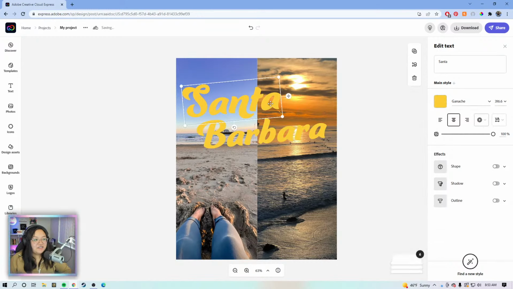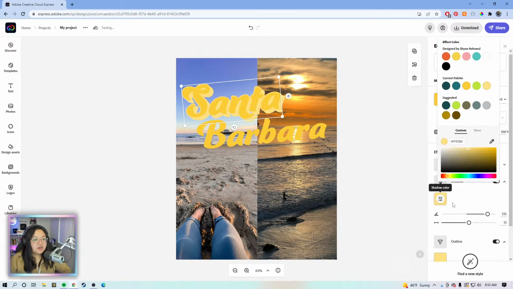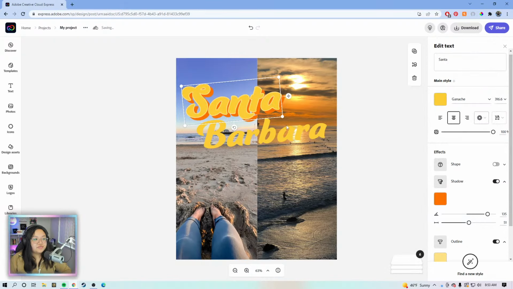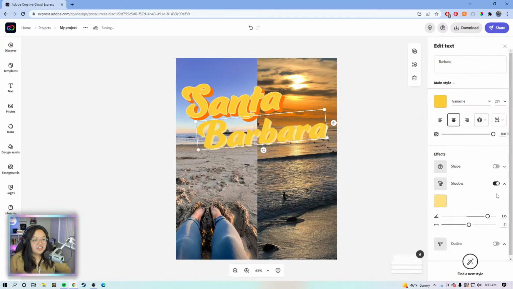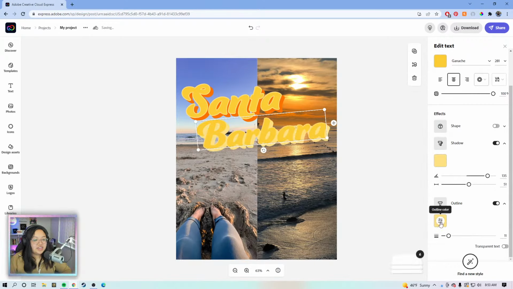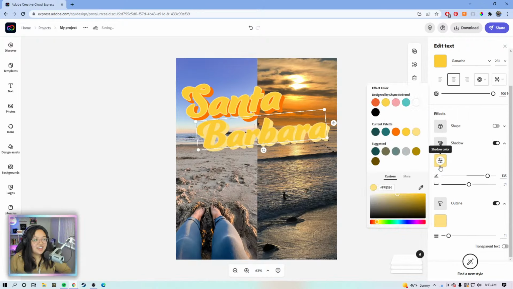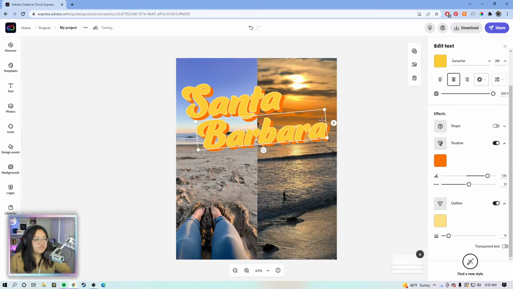Okay, and now we're going to add my favorite effect, which is the shadow and outline combo, and we are going to make it a red orange kind of thing. This has been my jam these days. Let's add it here. I just love the way this looks. Okay. Oh, I kind of like how it's a light outline over here. Kind of adds a different dimension. Usually I make the outline and the shadow the same color, but I'm feeling this.